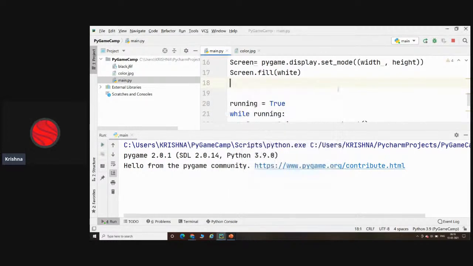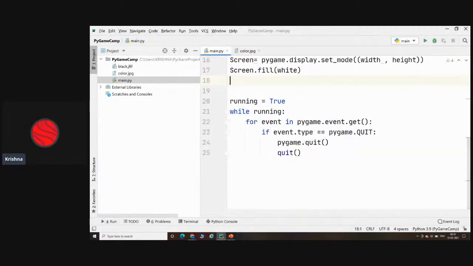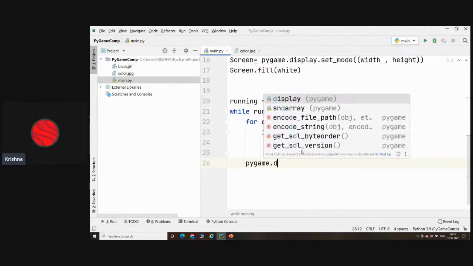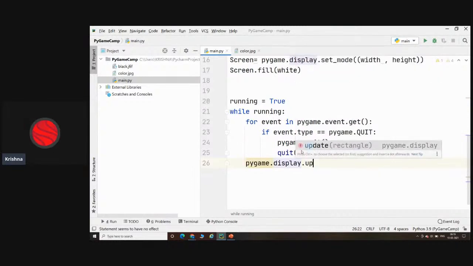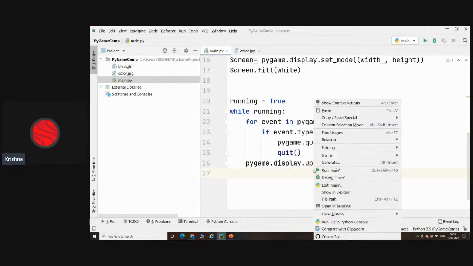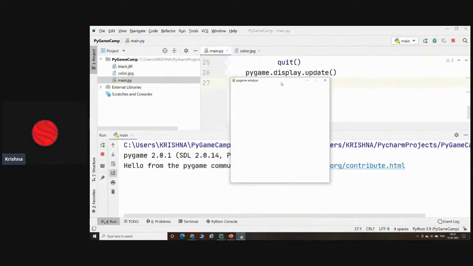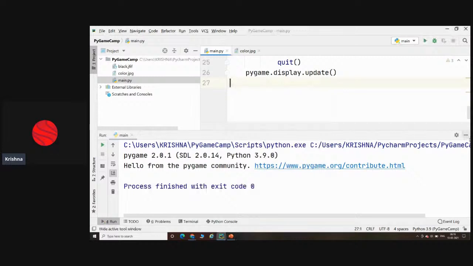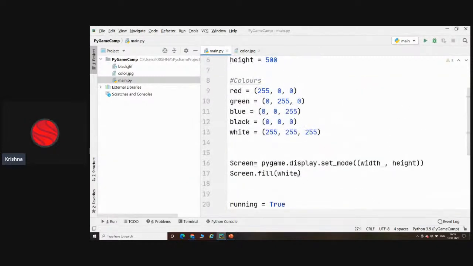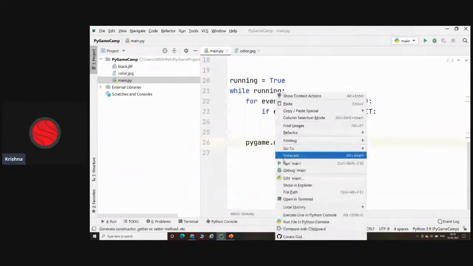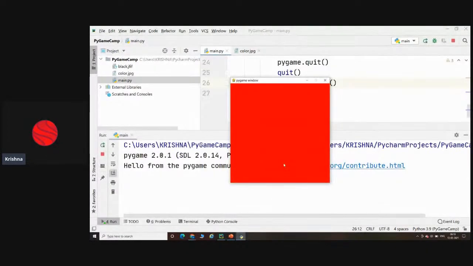Oh, sorry, I forgot one thing that we learned on the first day. That is pygame.display.update. That keeps updating each and every change, if any. So there we go, white screen now. Keep playing with all this stuff. Okay, now I'm on the red screen. So it's basically this: create colors, change them, blit them onto the display window, and play around with them.